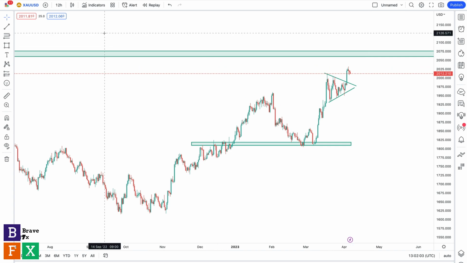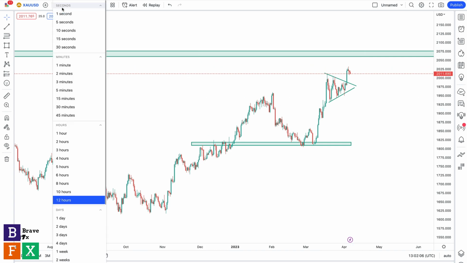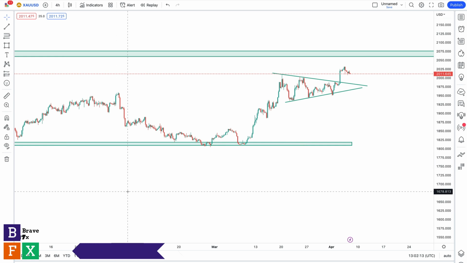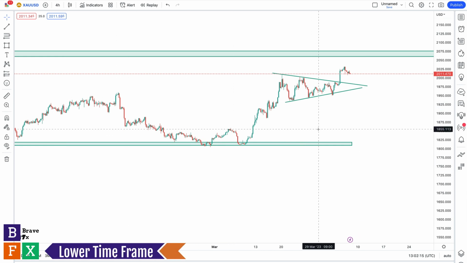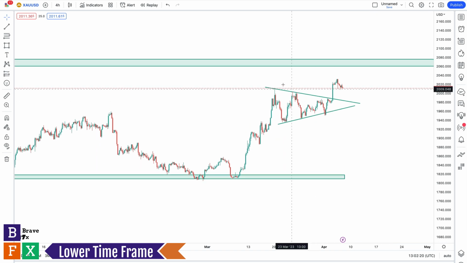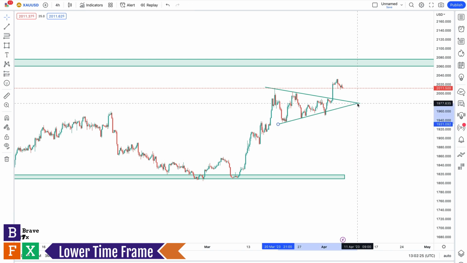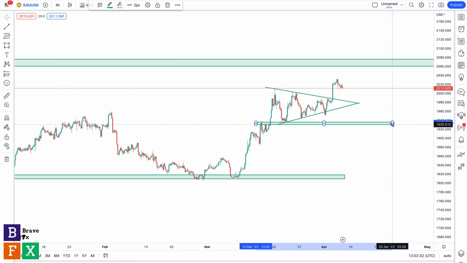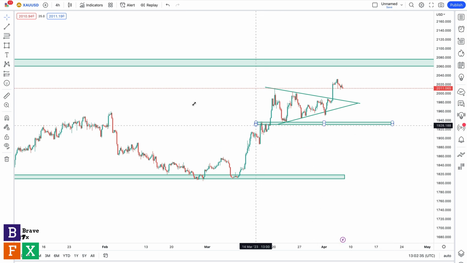So now going on to the lower time frame, which is where we are going to look for trade opportunities, right? I'm going to start from the 4-hour chart. The 4-hour chart is going to break down everything we have on the 12-hour chart or the daily time frame in order for us to get good trade opportunities. On the 4-hour chart, you can see this symmetrical triangle is clearly visible now. If you take a look at this price level, you can see that this is also a significant area of value, right? We had multiple price rejections at this level, so you can even pick out these lows.